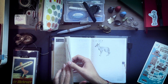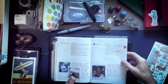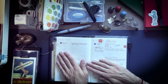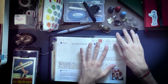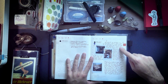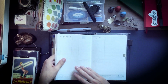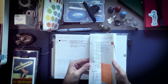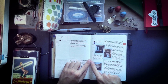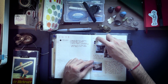But again, similar to the Hobonichi Weeks, I do find these so satisfying to look at and look through. I'm going to cover these things up just because I don't know what I'm writing in here, but they're so satisfying to look at. This page specifically, I love this page, and it does look nice and it's super organized because I was following the way that I think Megan Rhiannon was doing it. I think I saw her doing it this way, or I saw somebody doing it where they cut it in half right under this 3 for the schedule, and the top half is used as commonplace and the bottom half is what's pertaining to the date up here.